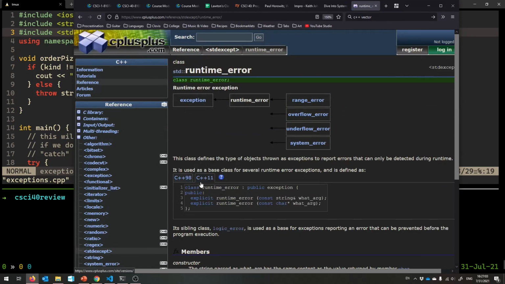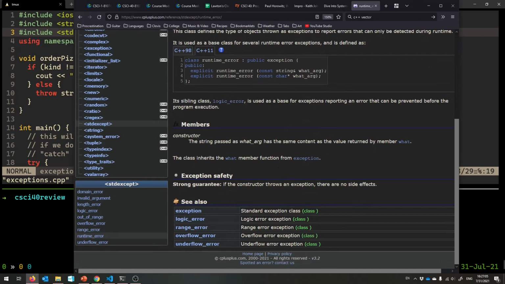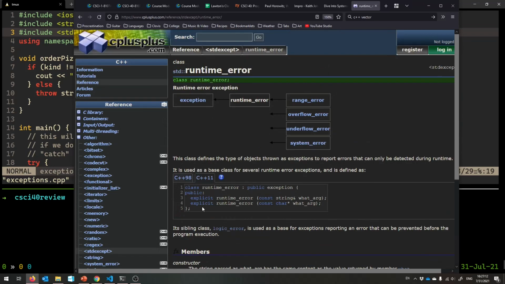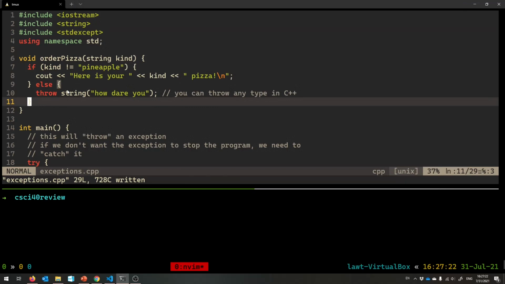Yeah, so this is essentially what we want to see right here. A runtime error takes a string or a C string, and that tells you what went wrong. Okay, so normally that's what you do.